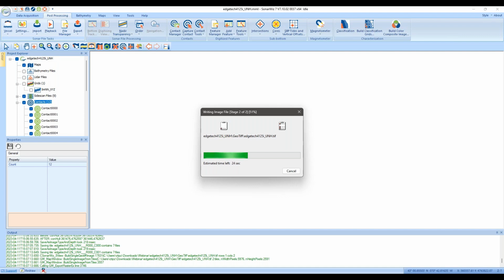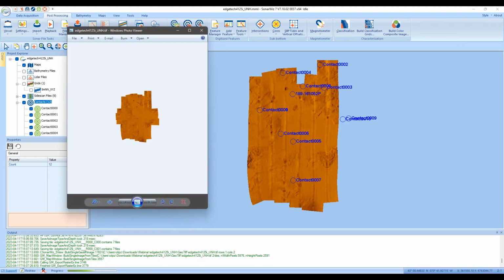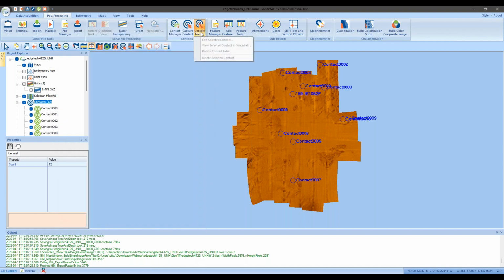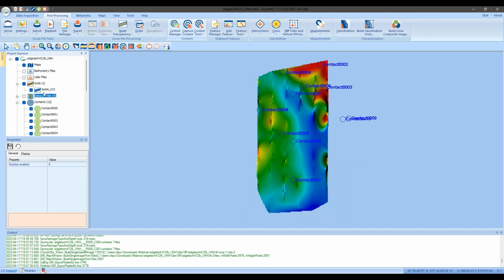If you've found a point of interest, a shipwreck, or some targets that you want to quickly show to an end client without necessarily having to stop processing and export your project out as a geotiff, there's a really cool option you can use in the 3D viewer. So now that I have that TIFF created, I'm going to take my bathymetry grid. By selecting any item inside of the Project Explorer that can be visualized, if you go to the Display tab, we can open up this file in the 3D viewer. There's a checkbox here to display in 3D view.